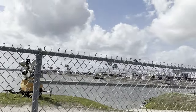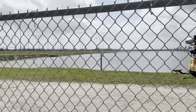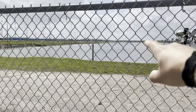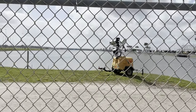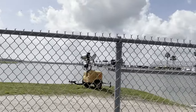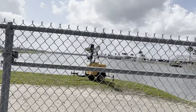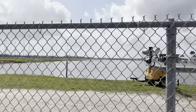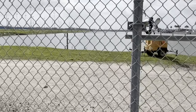We've made it down to the lake in the middle of the track, along the backstretch. Got the backstretch all the way down to turn two over there. I believe this is a man-made lake, if I recall correctly. Interesting fact if it is true, or maybe I'm making this up, but I'm pretty sure it's true. I think they dug this lake out when they were building the speedway. They used the dirt, or at least some of the dirt, to build up the banks around the turns here, and that's how they ended up with Lake Lloyd back here.